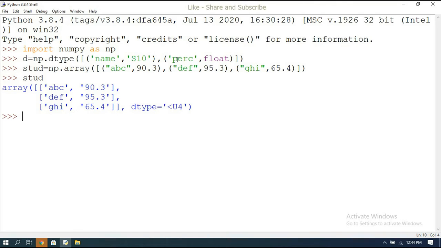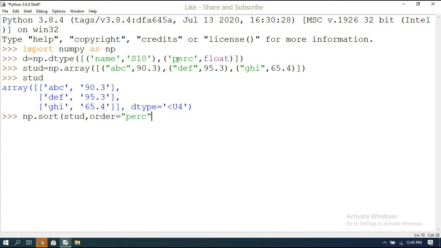So let us check. np dot sort of the data, stud, comma, order is equal to, let us take percentage.